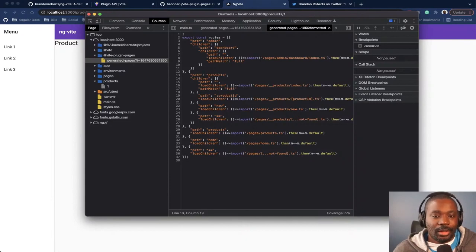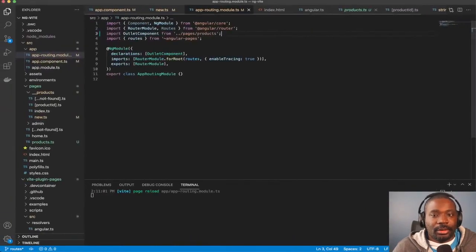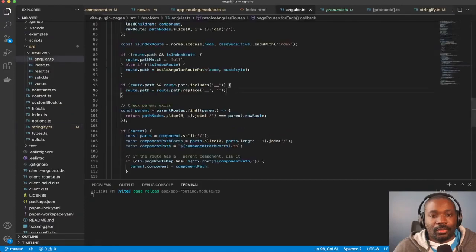Oh no, okay, it's not working correctly. As you can see, we got products here and products here. So all it did was take away my parent component that I had there. Yeah, and I can understand why that isn't working.